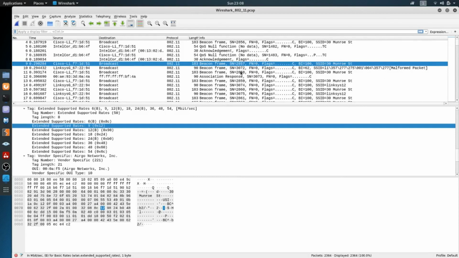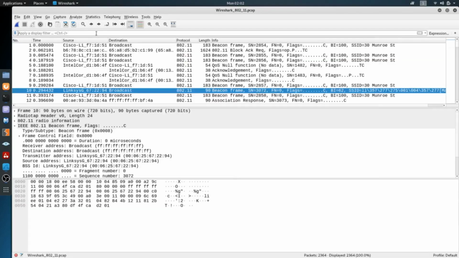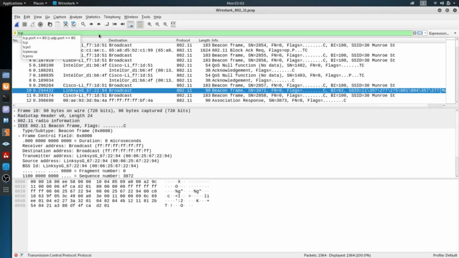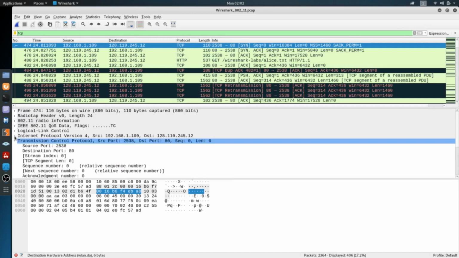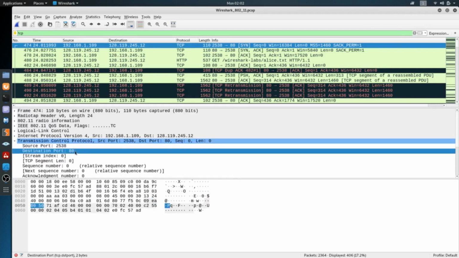So next I will go through the data transfer frames in this Wireshark trace. First I'm going to apply a TCP filter like this to isolate all the TCP traffic in this trace. Let's analyze this first packet, which is a SYN TCP. From the TCP header, we can see that this is a web request because it's communicating on port 80.